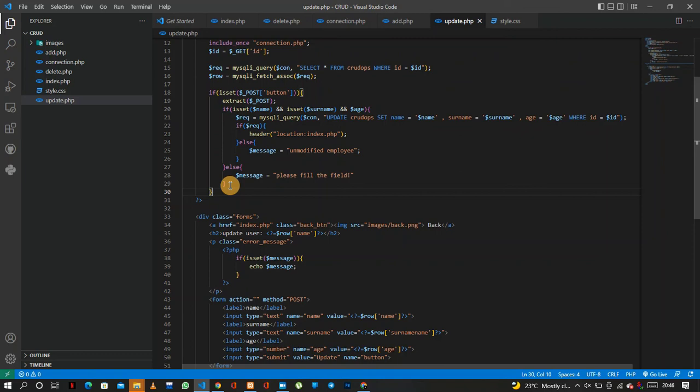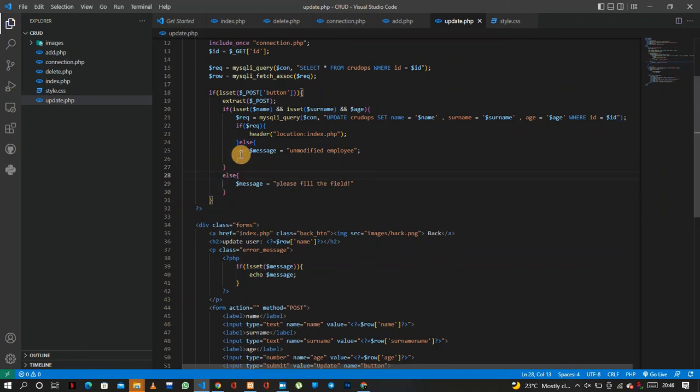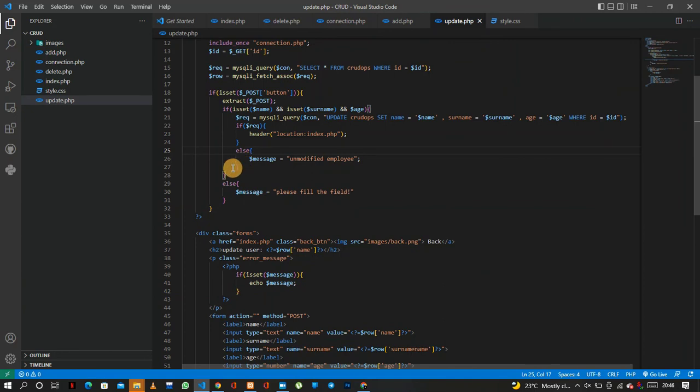So let's delete the user and add a new user. Surname is, let's write Big Man. Yeah, Big Man is a good name, and the age is 13. And as you can see, user is added.